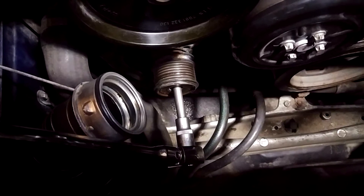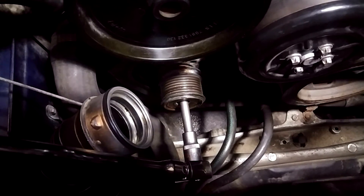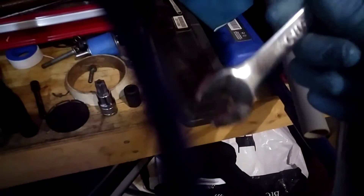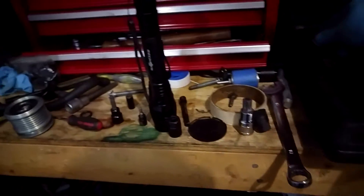It did actually take quite a bit of force — 80 foot-pounds of torque to unscrew the pulley on the correct side. A trick I used was to double up on the wrenches. I used the closed-end side of the 17mm so it didn't slip off the spline key, then took a larger wrench and doubled up on it to give myself more leverage. You can find more instructions on how to double up a wrench on YouTube.